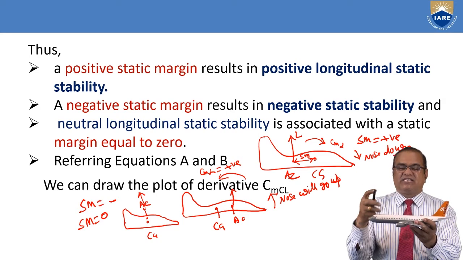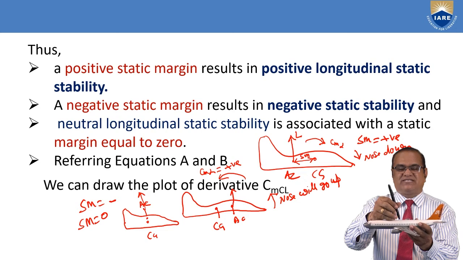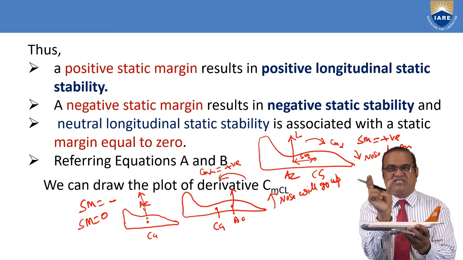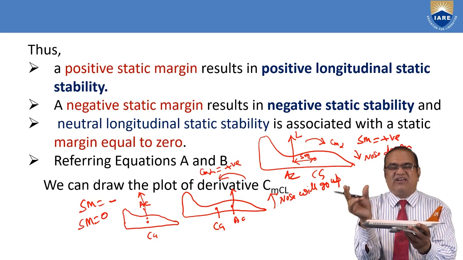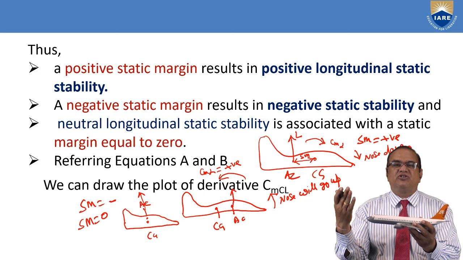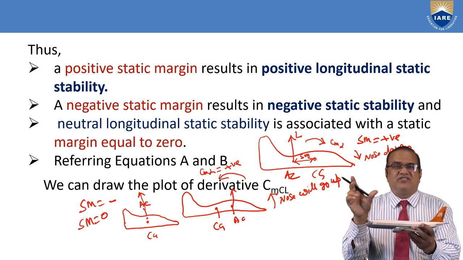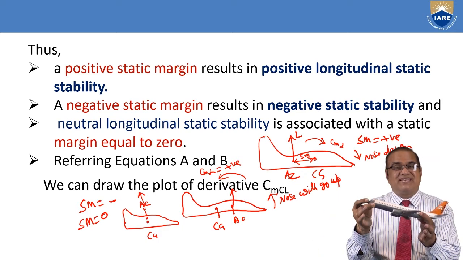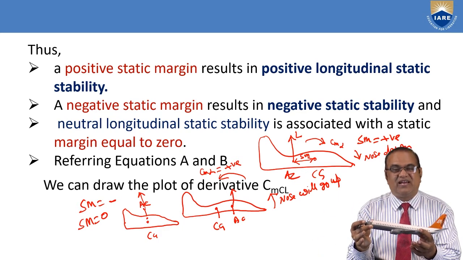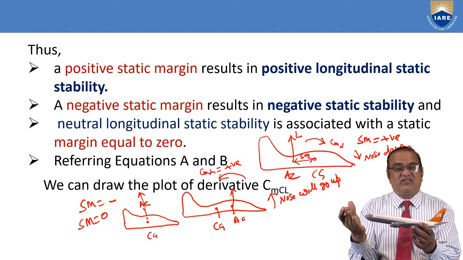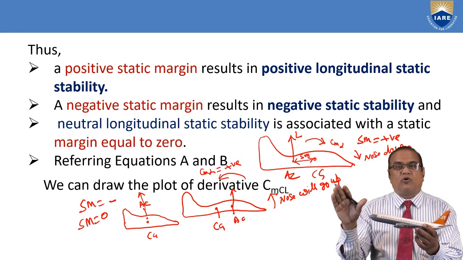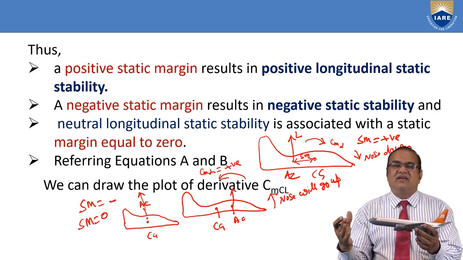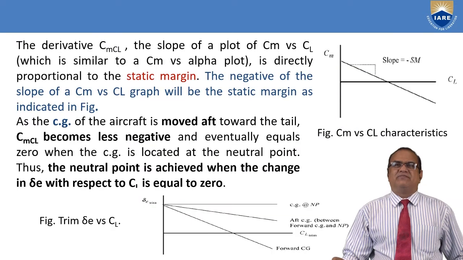The third case is when CG and AC are in the same point. Lift will be there but there will not be moment. Moment means there should be some distance between the CG and the aerodynamic center. If there is no distance, there will be 0 moment and aircraft will be in the same condition as it was flying. It will not change the angle of attack, and the nose will not go up or down. It will remain in the same status as it was flying after disturbance.